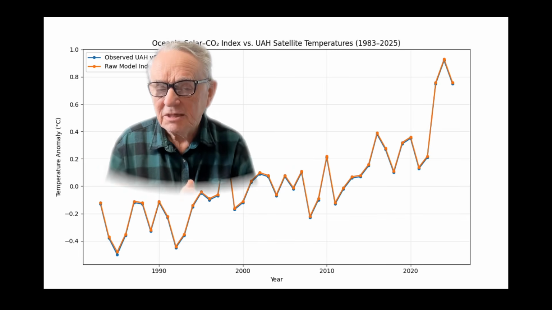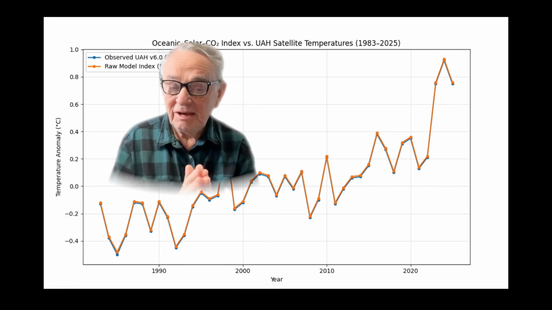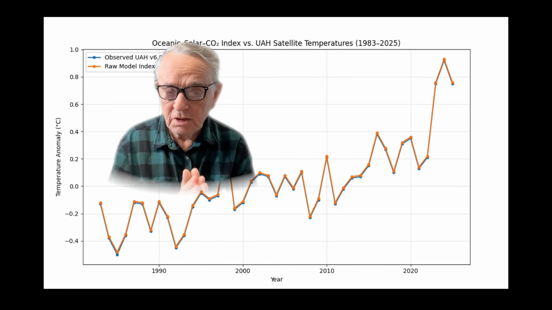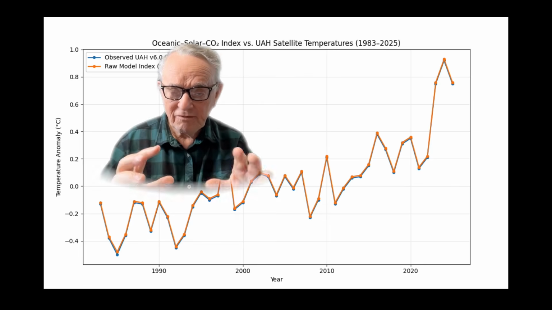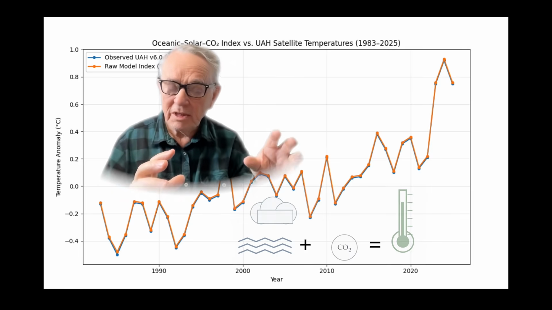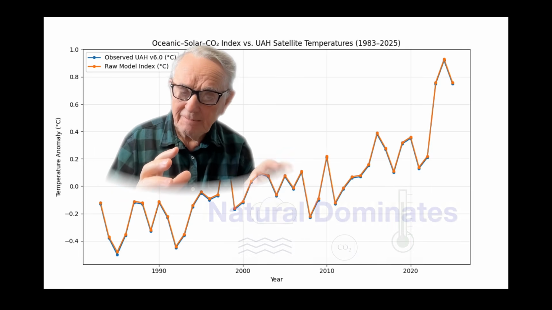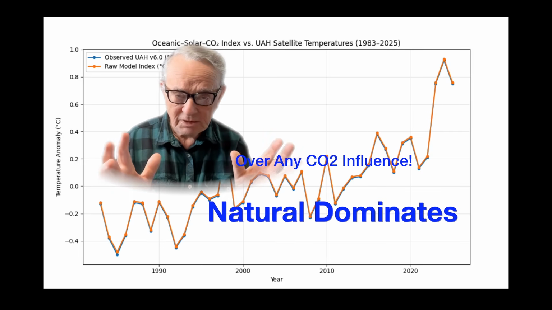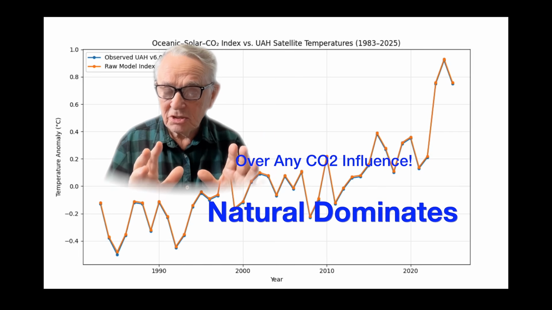But above all, I suppose, you have to look at why it's right underneath. Because if this is right, it shakes the world of climate science. It really does, because here at last is an explanation of how the natural part of the variations in the temperatures is explained, along with the CO2 part. The CO2 part, as you'll see, is going to be very minor, but it's always there, which I've always stated. And what we're going to explain in this video is how this is constructed.